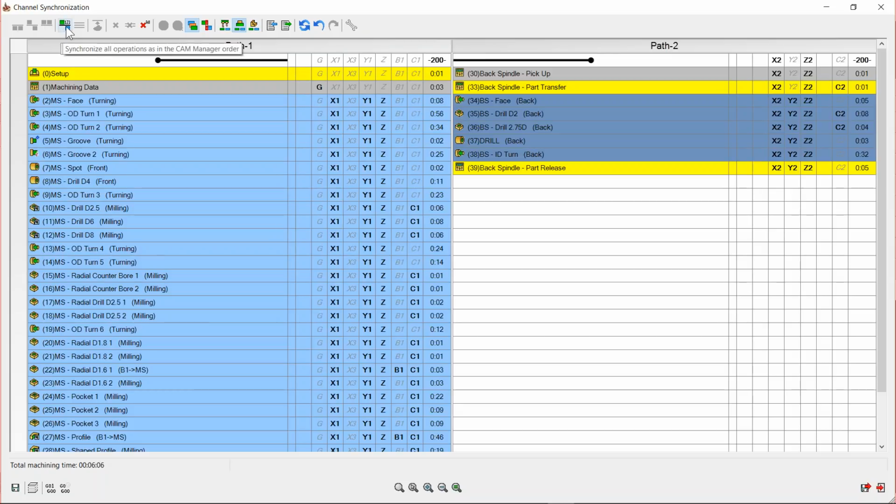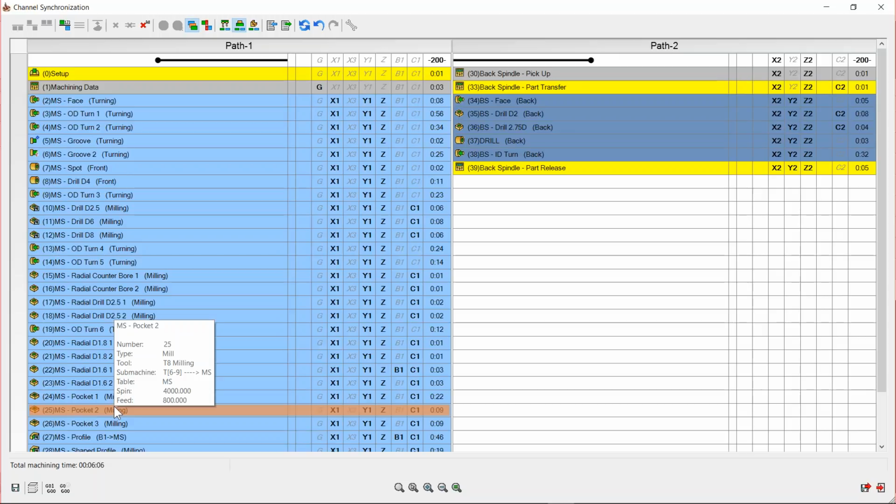We also have synchronize all operations as it is in the correct order. I'll do that in a couple more moments. The reason I don't want to do it right now is to show you that this icon over here is a clash view. The clash view means something is wrong with the sync labels, and we will not allow you to generate the G-code or to simulate it. As you can see on the left bottom, we do have the simulate button. We also have the G-code button, but even if you try to click on this, the software will not allow you because the logic is put inside.